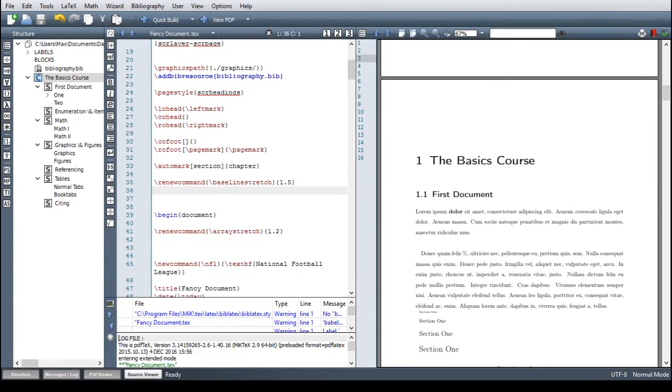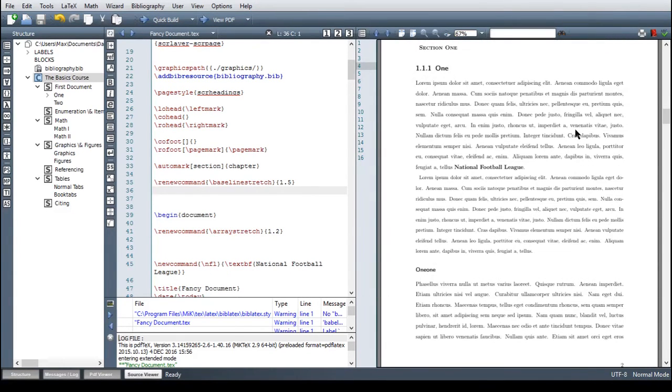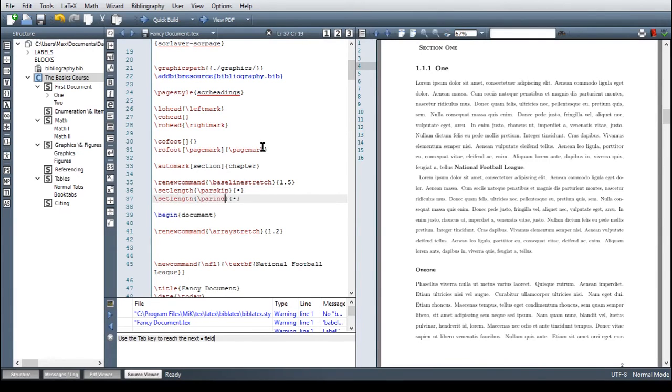Okay, cool. Now two commands concerning the parskip and parindent. Let's look at it here, because right now we have no parskip and we have a bit of parindent. We can change this here. The commands are \setlength and then \parskip, and then \setlength and \parindent. So we can say here maybe we want a parskip of one line, so 1em, and here we want no parindent, for example, so let's say 0em.